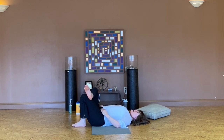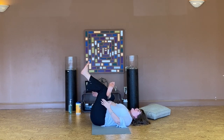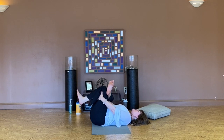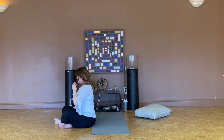Deep breath in, and then as you exhale, option to lift the right foot up off of the earth, and you would use your left hand to thread through that triangle that you've created, interlacing your fingers either behind your right thigh or over your right shin bone. Flex the toes in towards you. Stillness or rocking from side to side. Close the eyes if that's comfortable.